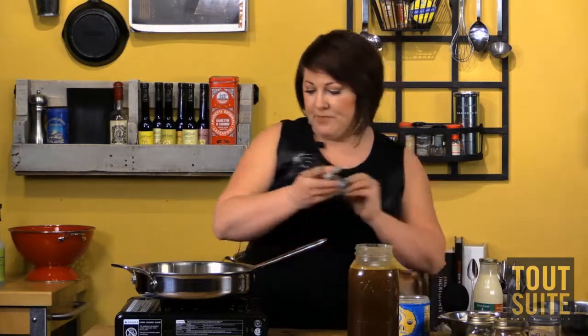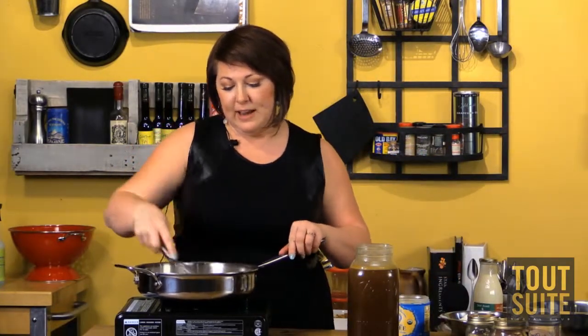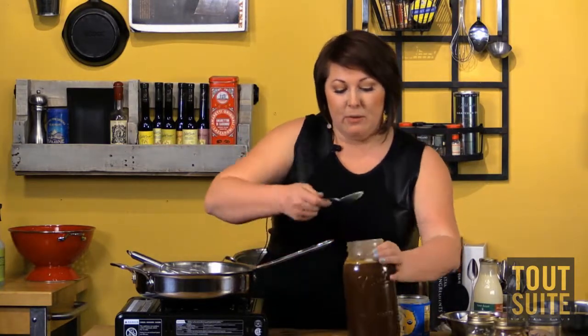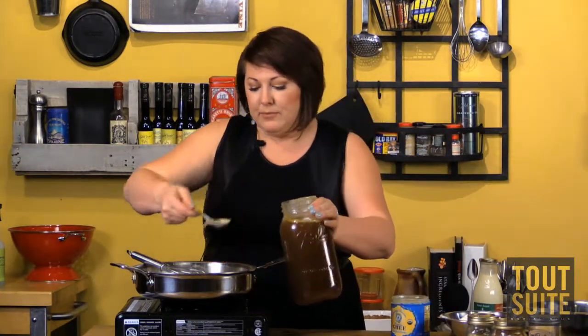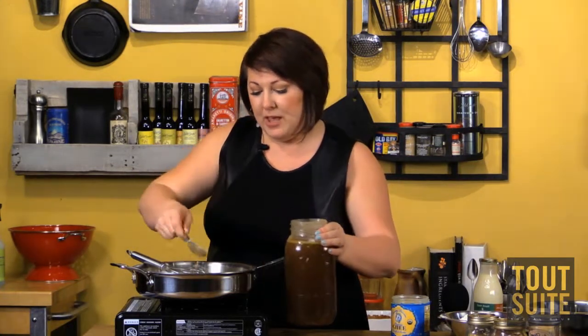So again, it will be kind of equal parts that we'll use here. And as we stir it together, if you see here, it's looking a little bit clumpier. It doesn't have a really smooth consistency. So that's why it's nice to have equal parts, because then you have a better texture and it'll incorporate a little bit better.